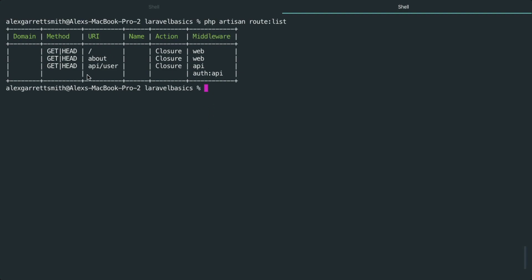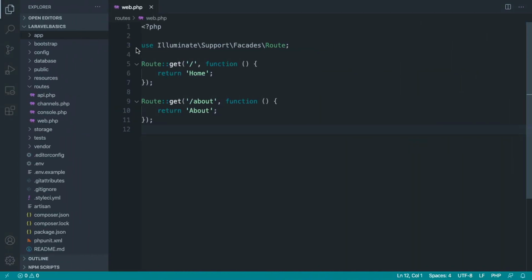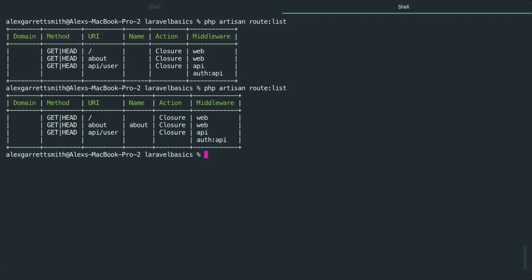So within a route, you can define the method, which we've already covered, and the URI, which we've already covered as well. So we've registered a / route for the home page, and an about route. We can give routes names as well, and that's if we want to reference them when we're potentially redirecting over to them. So for example, if your about page URI is likely to change at some point in the future, you can instead give this a name which always remains the same. So if we name this, we can reference this anywhere in our application, and if the URI changes, that's not going to affect our application. We'll take a little look at that later, but you can see here that the name's been listed.